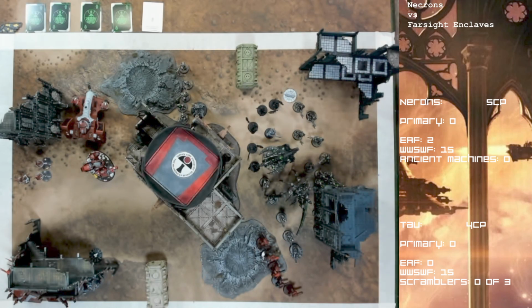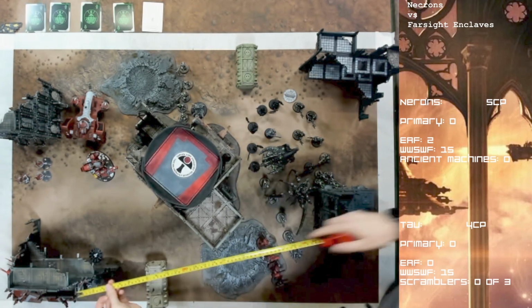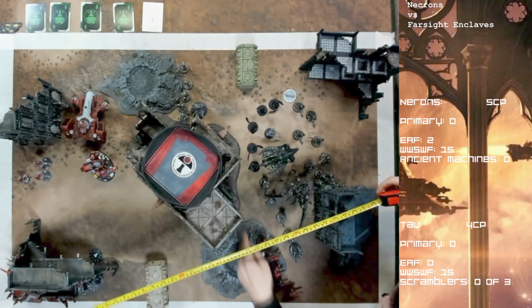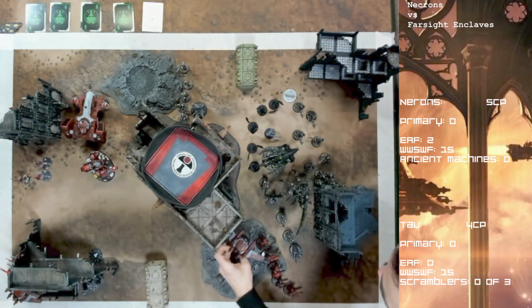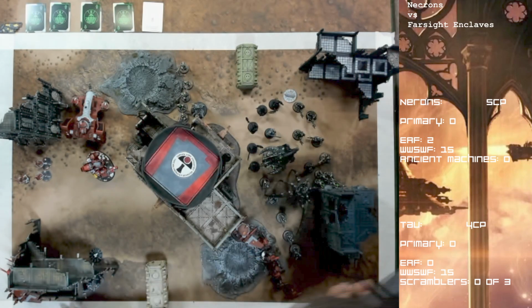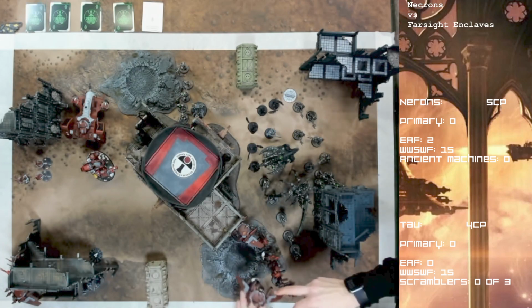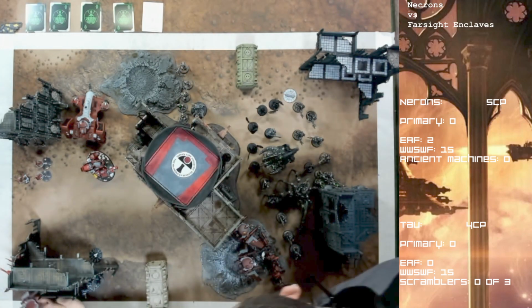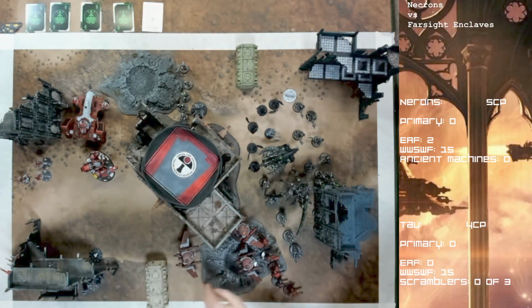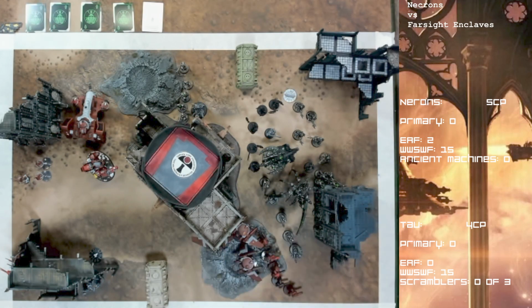Okay, so my fast units are in here. Okay, we'll do this the other way. So 30 inches, I can go right here. I mean, they are still flyers, they are still hard to hit. They do get light cover now, always, because of their stealth fields, which is pretty nice. So we move like this. This is a blocking action.